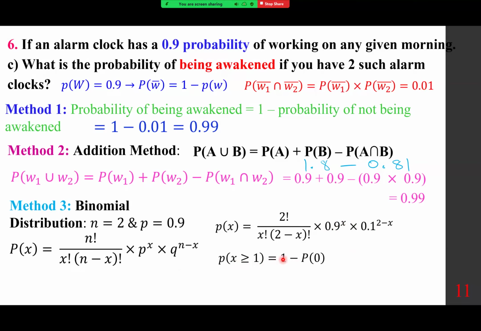And it's easier to say 1 minus P of 0 for the sake of calculation. Otherwise, we have to calculate probability of X equals 1 plus X equals 2, and then you add them up. But if we calculate this one, subtract it from 1. And this is 1, this is 1, this is 0.1 quantity squared, which makes it 0.01, and the difference is 0.9. And there are 3 different ways of approaching this, everybody.